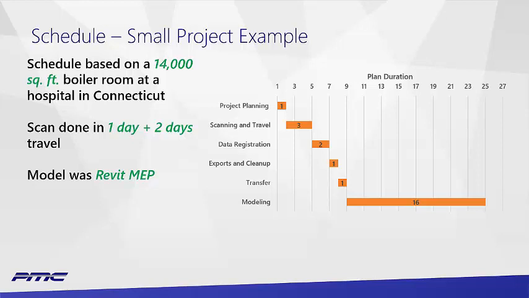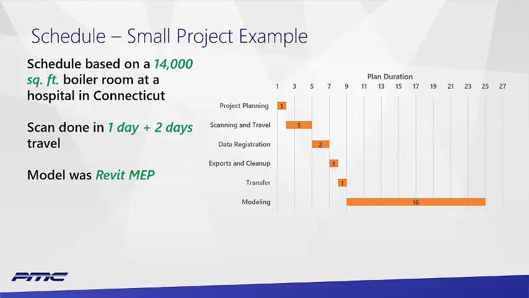One thing you'll notice here is that the model took a very long time in comparison to the scan. We did the scan, did the registration, got all the exports done, and transferred data around in about a week. And then the modeling took almost 3 weeks to get completed. That's pretty normal.